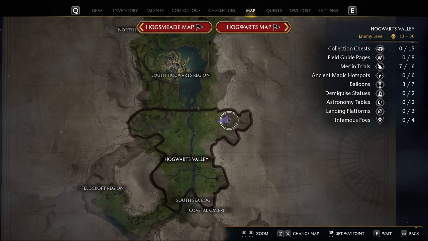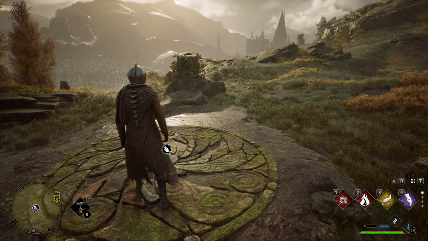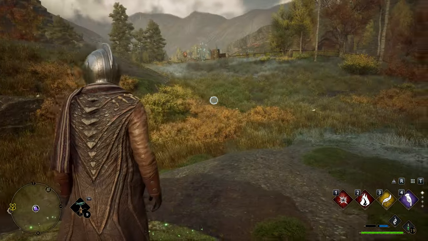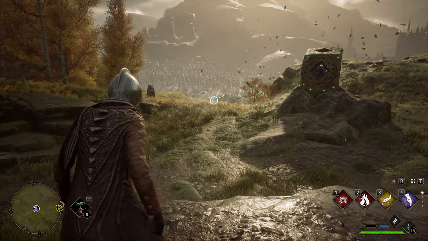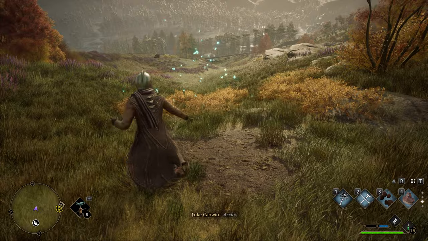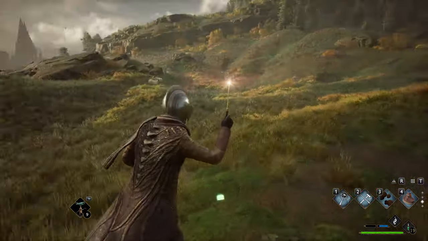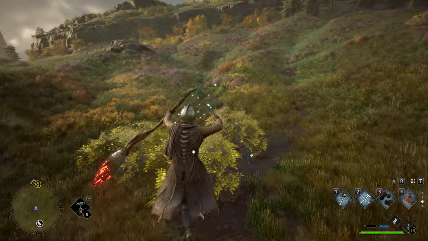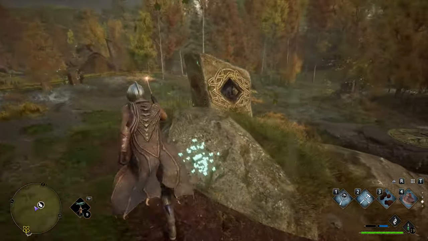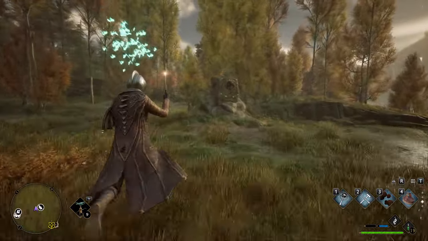The next trial is on the right side, at the top, just right here. And this one's pretty easy, it's just another one of the fireflies ones. First set of fireflies is there, and then one set there, and then another set over there. Accio. Whoops. Lumos. Easy peasy.